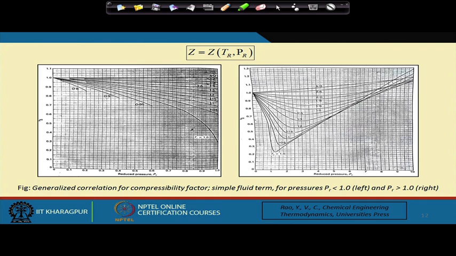It is also very important to note that cubic equations are approximate in nature, but the law of corresponding states holds for a large number of gases, usually for most of the conditions. Now, before I end the class, I would just like to place before you why this happens. Why do gases obey the law of corresponding states?